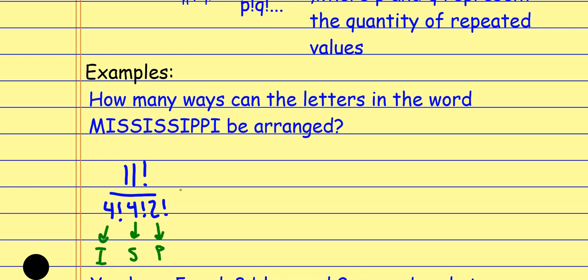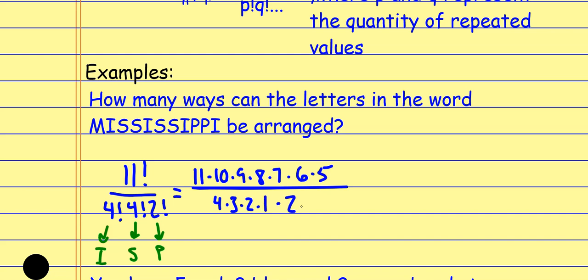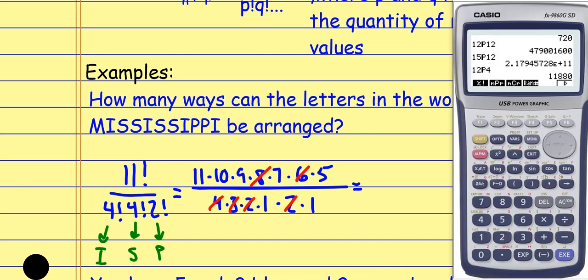And that's it. Now from here, I just have to simplify this. Obviously, the 11 factorial and one of the 4 factorials I could cancel out. So everything from 4 on down cancels out, but I still have another 4 factorial down here, and I still have the 2 factorial. So I canceled one of the 4 factorials. And then from here, 4 times 2 is an 8, and I could cancel with that 8. And 3 times 2 is a 6, so I could cancel with that 6. And now it's just a little bit less work for what I have to punch into my calculator.